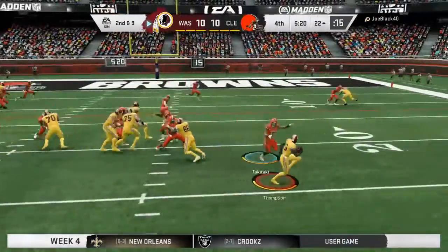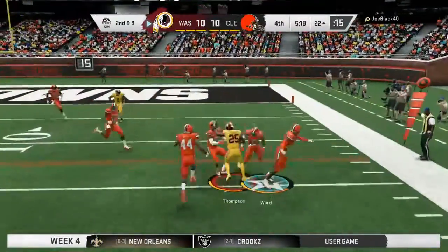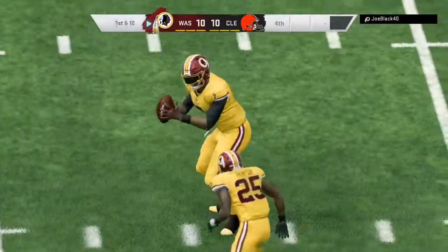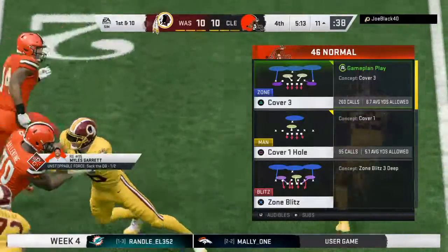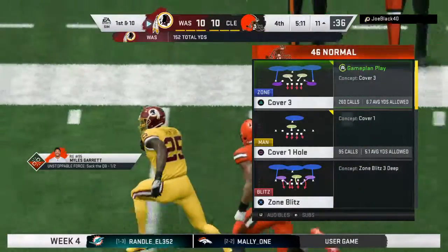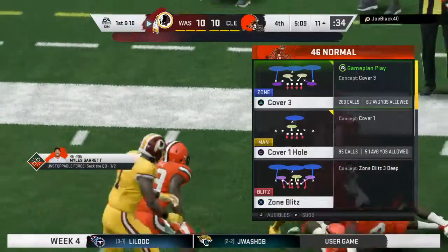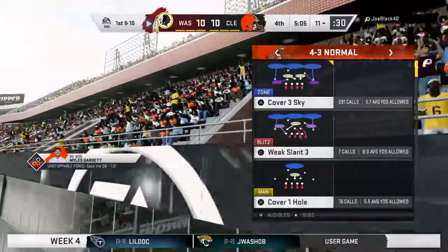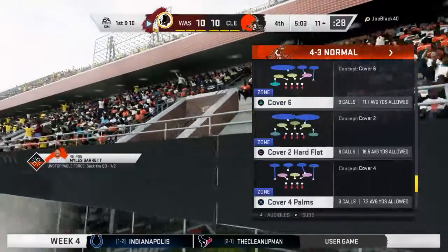On 2nd down, it's Thompson. And down inside the 15, shy of the 10. It's a first down on a gain of 10. This has been a good drive so far, and it's been the running game for the most part that's powered them down there. Another nice burst there, picking up a first down. Now it's 1st and 10, as you said, in the red zone.